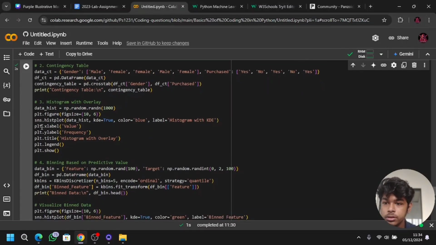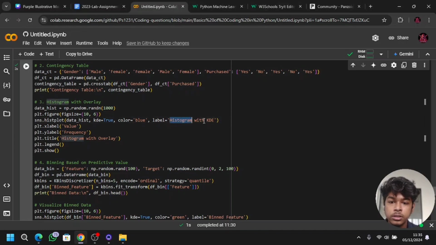Further, we have plotted the histogram by the histplot function, data.hist. We have written KDE equals to 2, color blue.